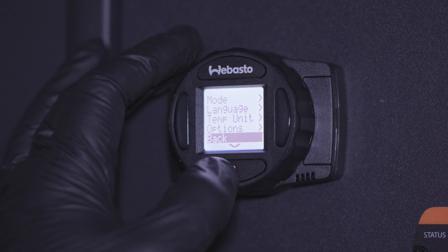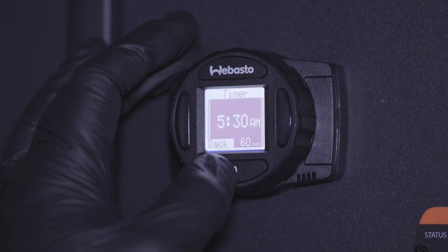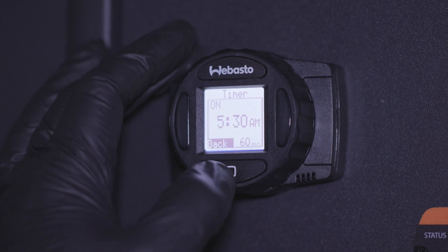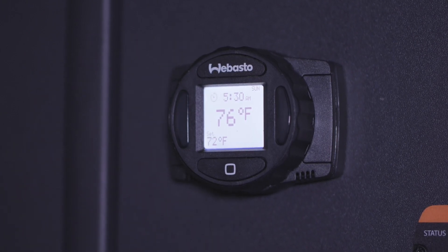To activate the previously scheduled timer, rotate the dial to highlight the box and press the square button to show the submenu. Select on — it will then say on in the top left of the screen. The home screen will show the time indicator, start time, and day at the top. If the timer function will be used regularly for next day startups, the Any setting can be used in place of the day of the week. With this set, the timer will disregard the day setting and start during the next 24-hour period based on the time selected.